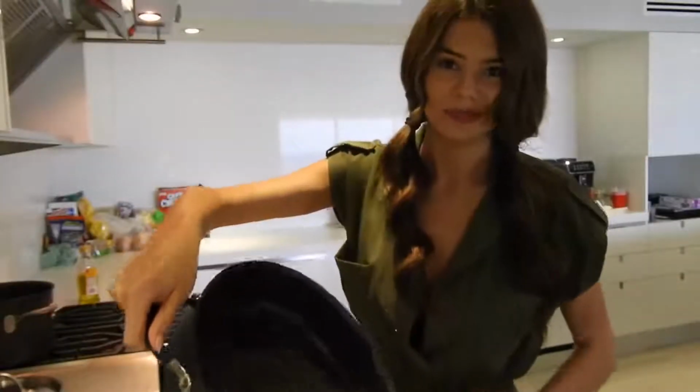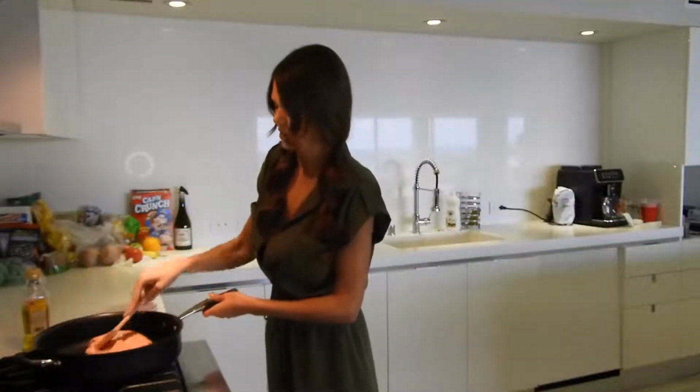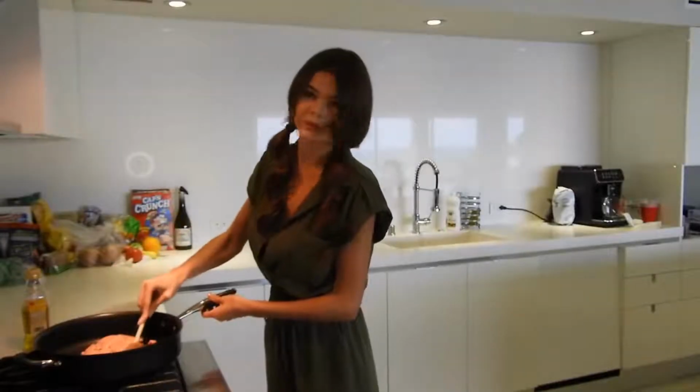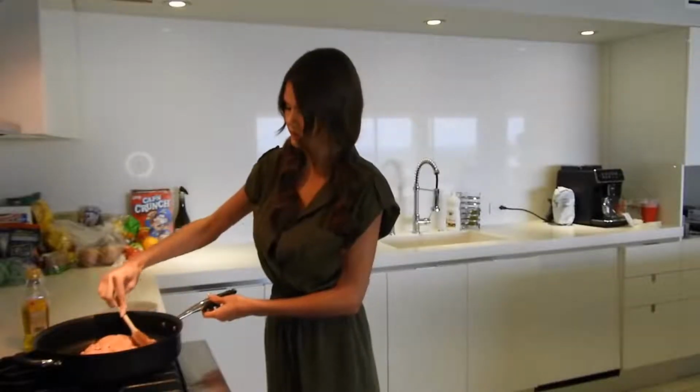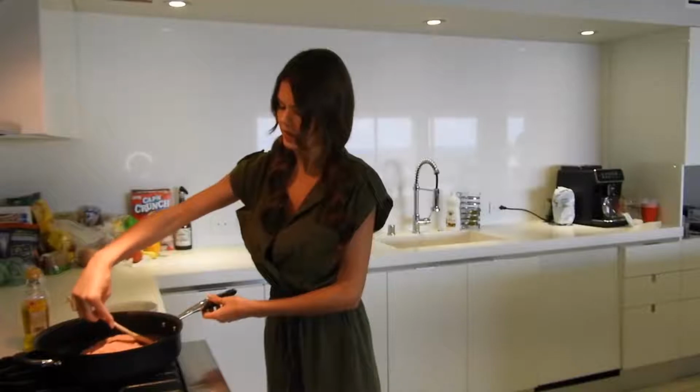Gonna use a lot of oil to basically make one huge turkey hamburger in a way. This makes me want to make turkey meatballs. Or, ooh, you know what I actually like a lot? What is it?